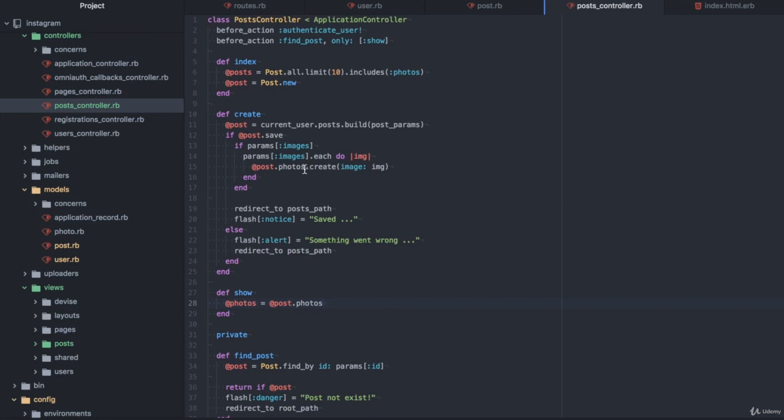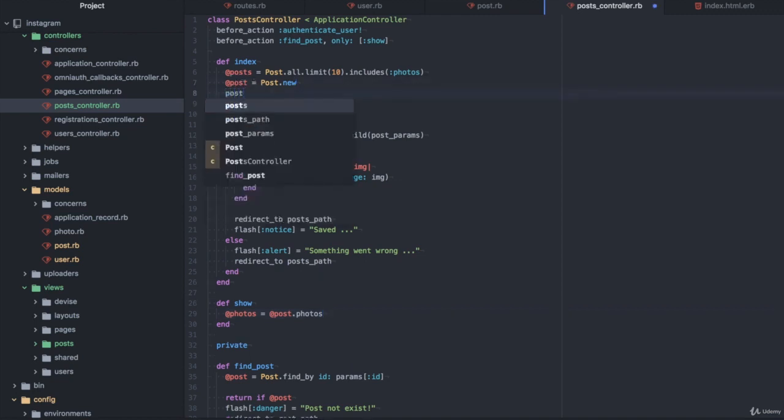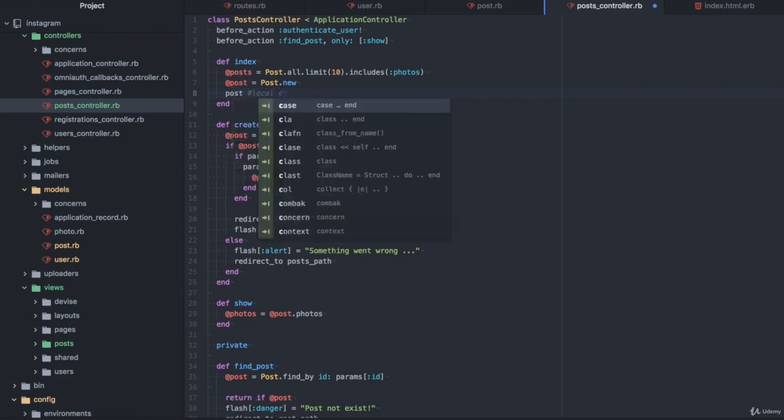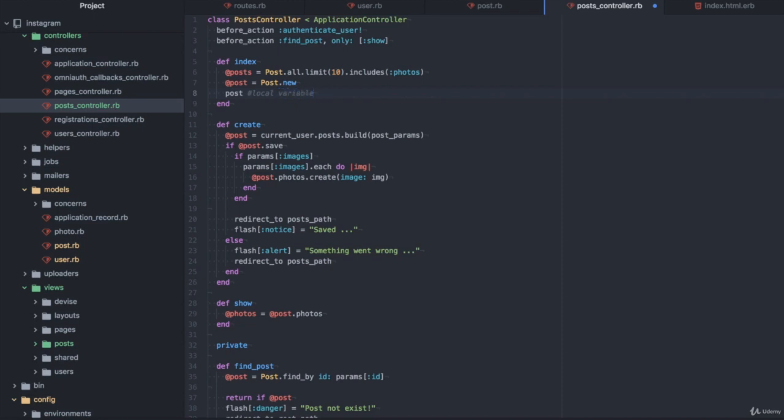And I haven't mentioned this @ variable. What is the difference between this post and this @post? The post is a local variable that only exists within the current block, meaning only inside this function.